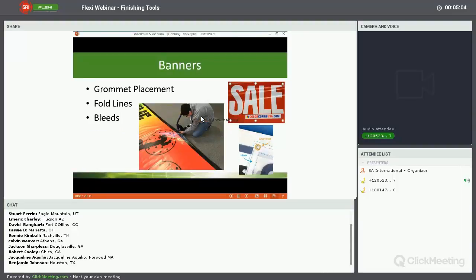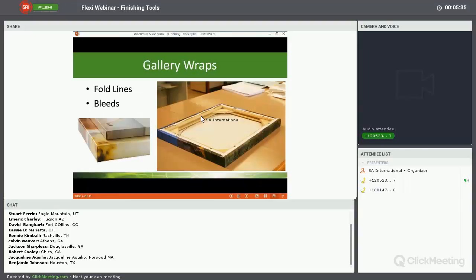There are things with banners, for instance, that we really have to take into account. A banner is interesting. We have to make sure it's reinforced along the edges, which means we're going to fold it over. Whether we're going to hem it by sewing it, if we have that capability, or use a banner tape. In any case, we'll probably be adding grommets to it. And we want the banner to look good. We don't want any white edges left over where we fold it and so forth. We want it to look like it bleeds all the way to the edge. And that's something that you'll be able to do in Flexi and Production Manager.